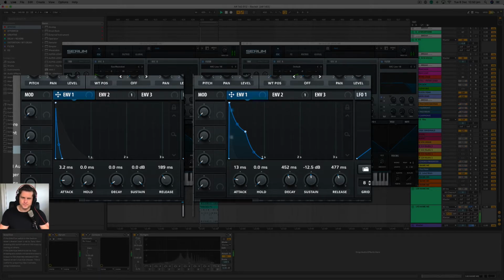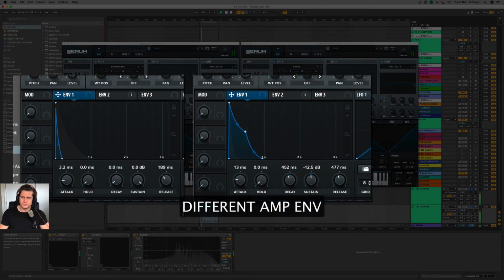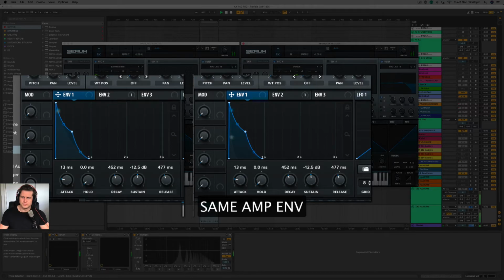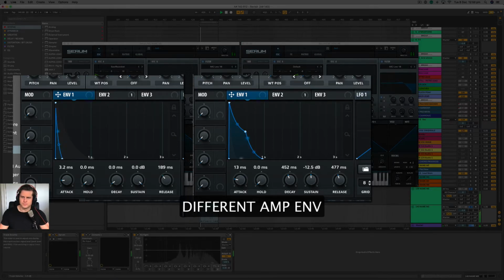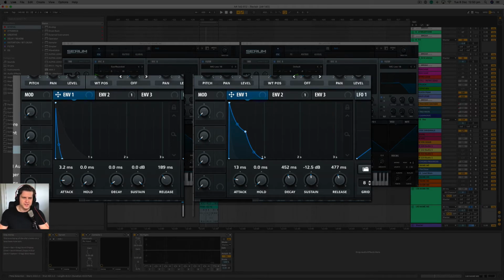You have a listen to them individually. And the other one. And to me, that's much more interesting in combination than when they both have exactly the same amp envelope. And that's just one way to do it. I mean, there's 100 things you can do from here in terms of creating differences, different phasing, different tuning, different compression on both with varying attacks. But this is based around the amp envelope.